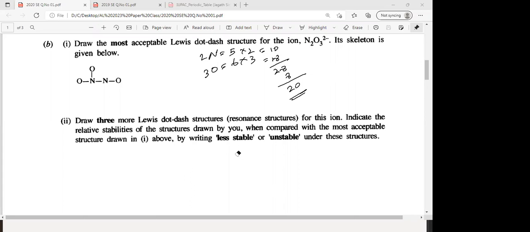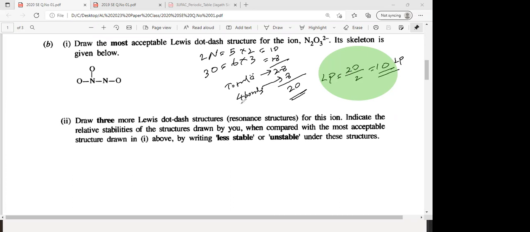20 divided by 2. This is for the bonding, for the 4 bonds. These are the total electrons. Total valence electrons for the 4 bonds, subtract, then you get 20. Then lone pairs will be 20 divided by 2, 10 lone pairs. How many lone pairs? 10 lone pairs. Look at the screen here. I got 10 LP.